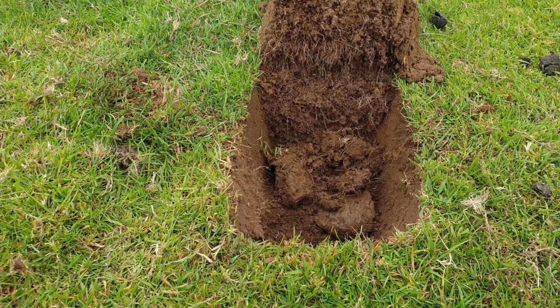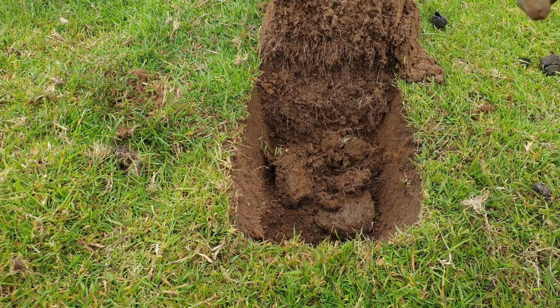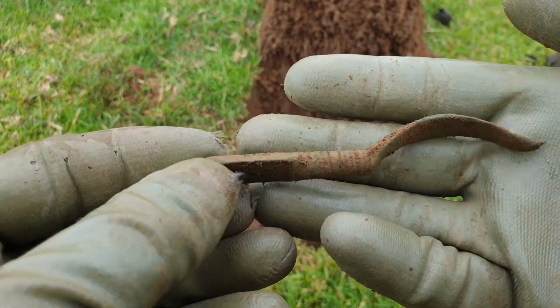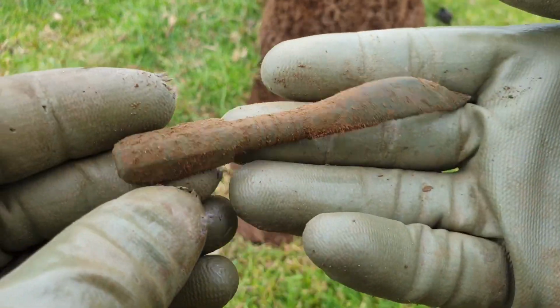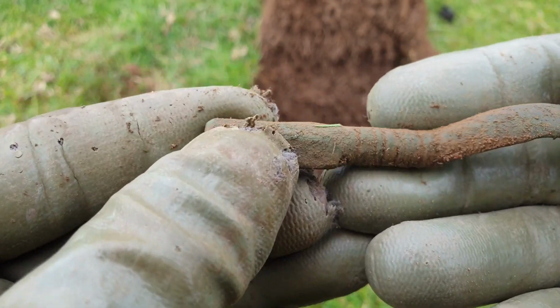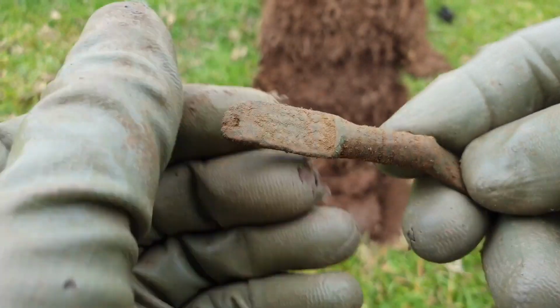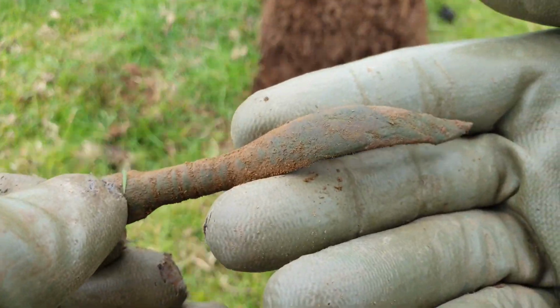Right, we have another signal. 18, 19, this one. It's actually just short of 9 inches deep. I've already pulled it out and put it back in to show you. And we have half of a pair of nutcrackers. I've got a complete pair at home, and I think also a couple of other broken ones as well. Could be Georgian. But it's all right. Yeah, very similar design to the other ones too.